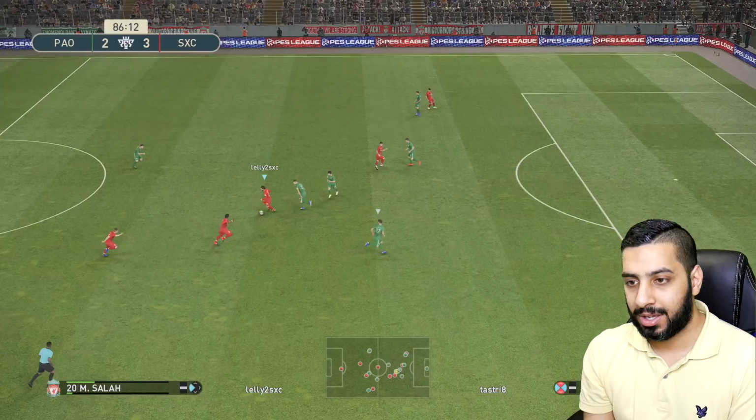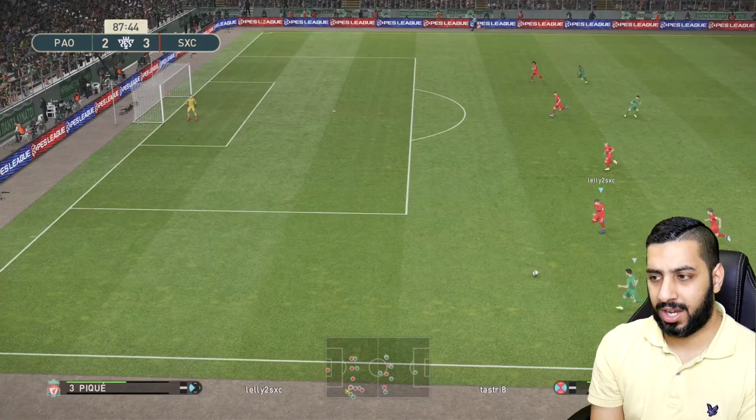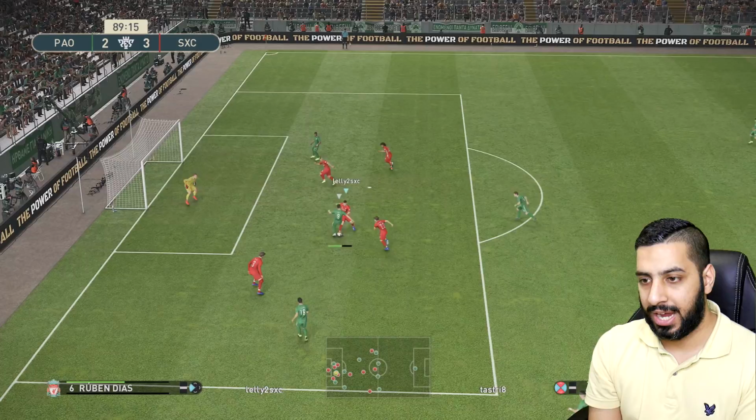That pass was actually for Verratti. Oh, for fuck's sake. Fucking have that. Okay, now we end up having to defend because of a fucking stupid overhit pass. Oh, wow. Fucking hell, lads, we're not out of the woods yet. No way. Good challenge, good challenge.